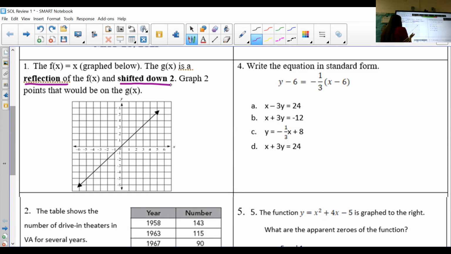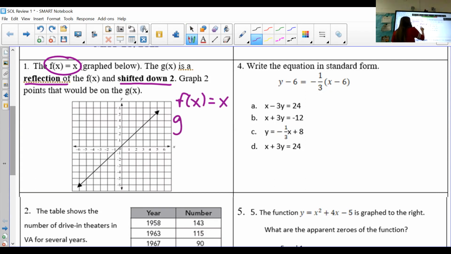So you have kind of 2 options. You can write the equation first because we have the original equation here and then graph it, or you can just straight up graph it. I think I'll write the equation first. So f of x is equal to x. That's the equation that I was given.